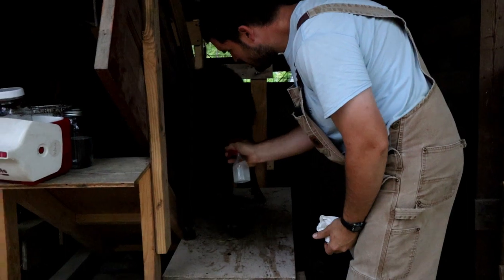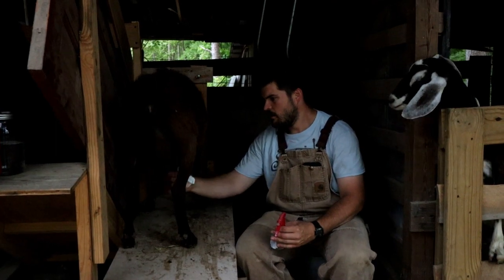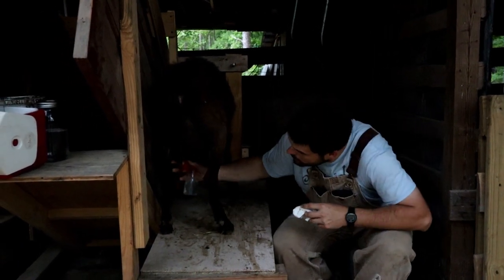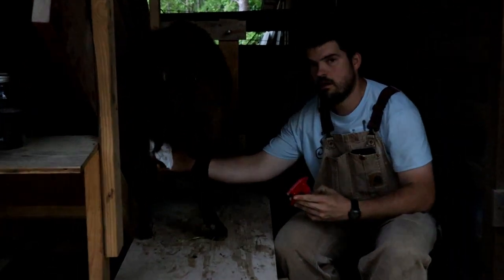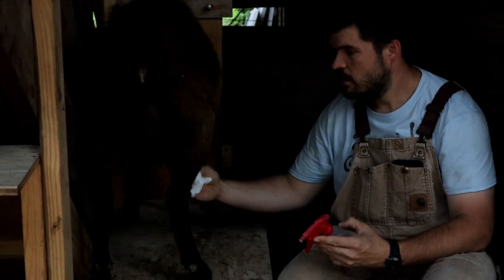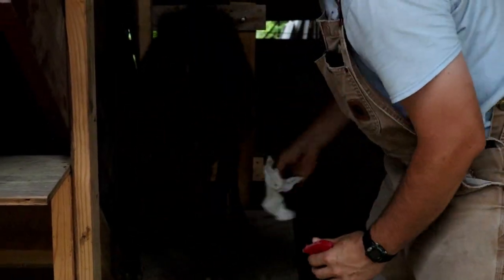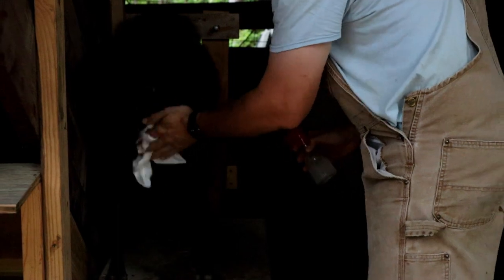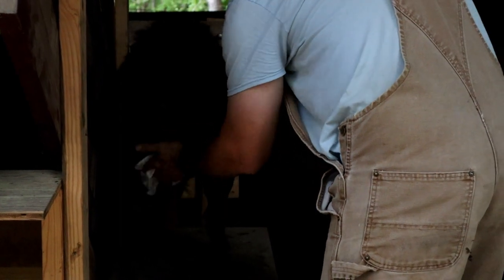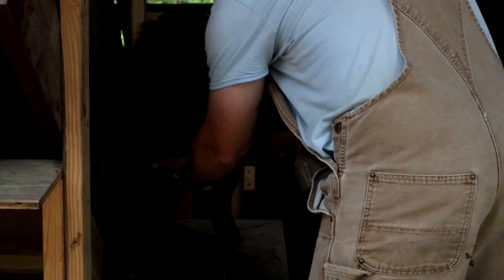What's in this? It's castile soap, water, tea tree oil, and lavender oil. So just the teats, really? No, the whole thing. The udders and the teats. What does this do? Is that anything cleaning? I think that's it, pretty much. I mean, those are antibacterial and antimicrobial oils.